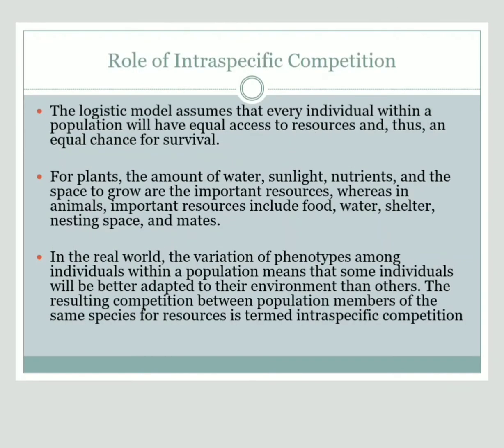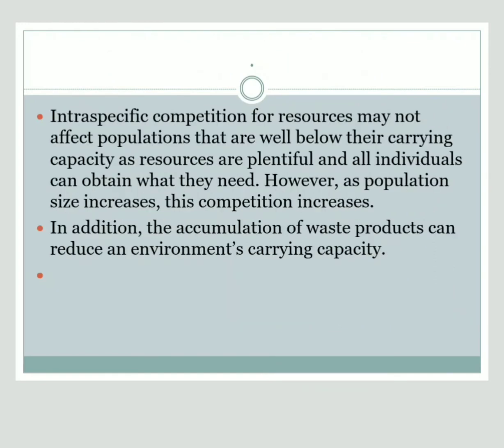Now, the role of intraspecific competition. The logistic model assumes that every individual within a population will have equal access to the resources and thus an equal chance for survival. For plants, when water, sunlight and many other important resources are present, they will grow. Whereas for animals, the important resources are food, water, shelter, mates, nesting space, etc. In the real world, the variation of phenotype among individuals within a population means that some individuals will be better adapted to their environment than others.